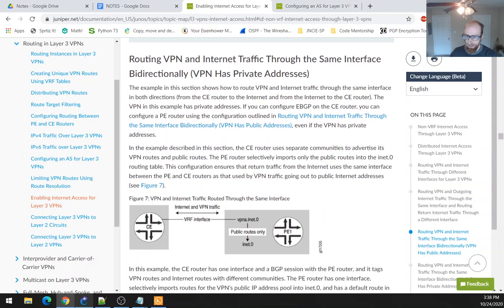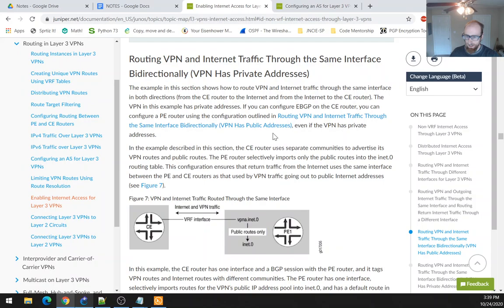Okay, all right, so the next way to do it is routing VPN and internet traffic through the same interface bidirectionally, where the VPN has private addresses. The example in this section shows how to route VPN and internet traffic through the same interface in both directions, from the CE router to the internet, and from the internet to the CE router.